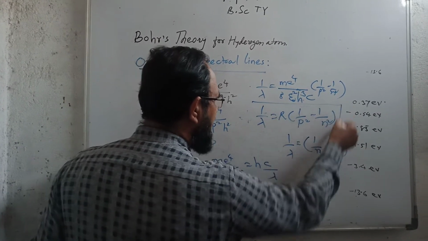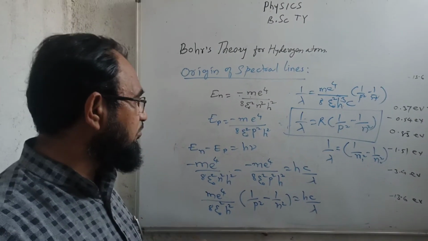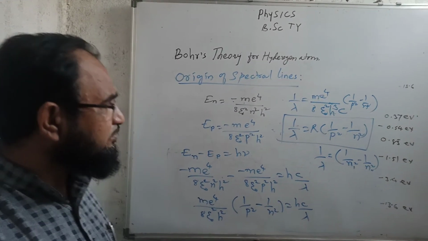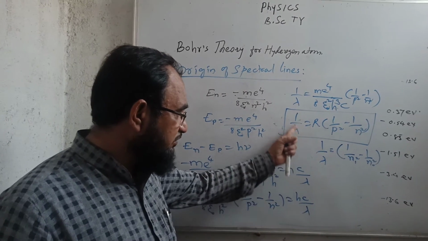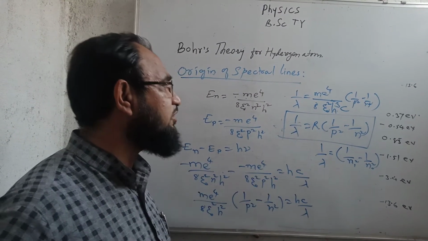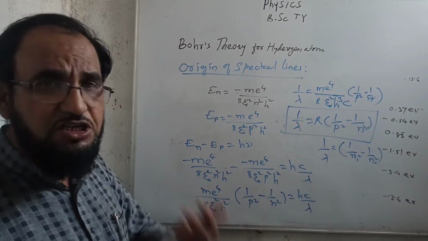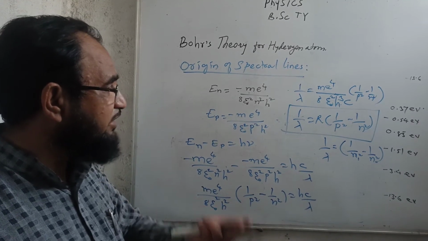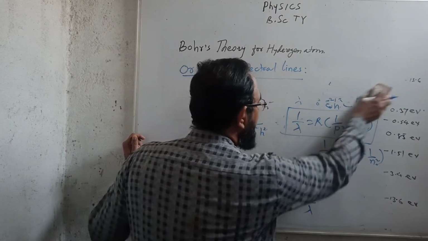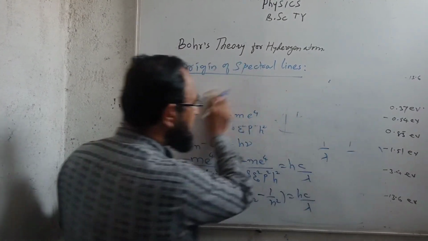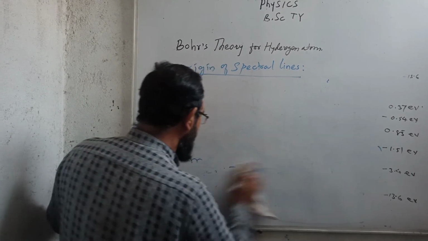With the help of this formula, we can calculate the wavelength of the spectral line in the Bohr's orbit. So when an electron jumps from the higher orbit to the lower orbit, it will radiate the energy in the form of the electromagnetic waves, and whose wavelength can be calculated using this formula. Now see how many types of series will emerge in the hydrogen atom when the electron jumps from the higher to the lower orbit. So I will draw here the orbits and we will calculate the energy in each orbit. Then I will write here the jump of the electron.